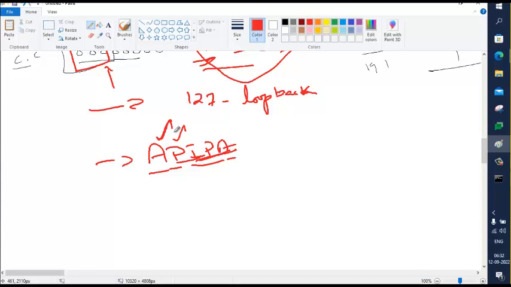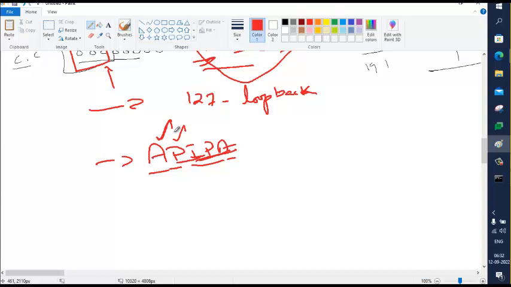Then who is giving this address? Your own operating system. Your own operating system will generate an address. And this address is to tell that DHCP is not giving an IP address. It is complaining to you.